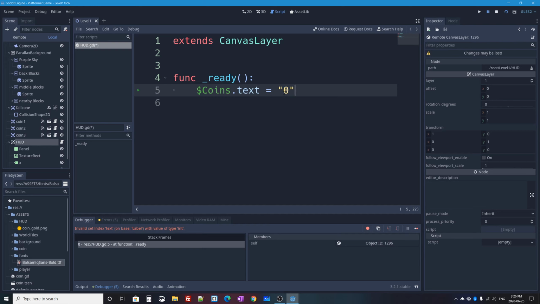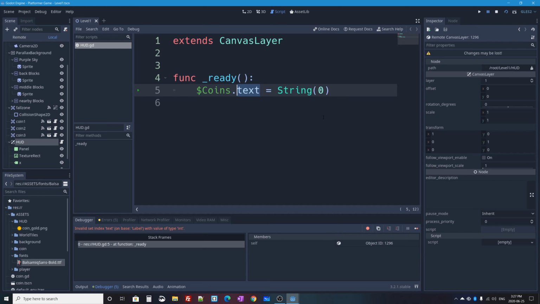Now, this doesn't work for us though, because we want to actually be able to count with this number. So what I'm going to do here is run or call a function that's built into GDScript called string. And this string method will convert what you give it. It's a method call, so you need round brackets. Whatever you put of different types of data in the round brackets will get converted into a string. So now we're converting the integer 0 into a string just so that a text will accept it and be happy with it and understand what to put in its text label.